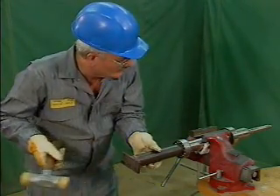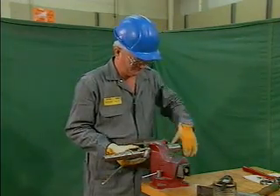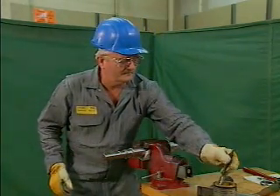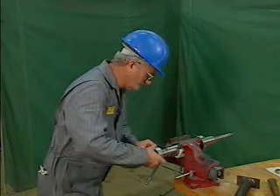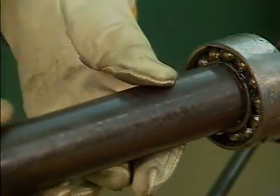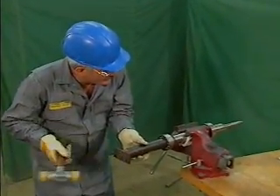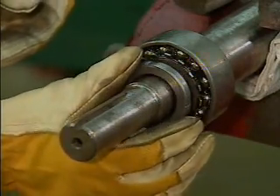If the shaft is left in the machine, its other bearings may become brinelled. The tubular drift method is both simple and efficient. First, the mechanic secures the shaft in a vise, then lubricates the part of the shaft that the bearing will slide over to make it easier for the bearing to slide on. Next, the mechanic pushes the bearing onto the shaft by hand as far as it will go. He then places the drift over the shaft, checking to make sure that it does not touch the rolling elements or the outer ring. Then the mechanic uses a mallet to pound the drift against the bearing until it is in the correct position. When the inner ring of the bearing is flush against the shaft, the mechanic installs a lock washer and a lock nut.